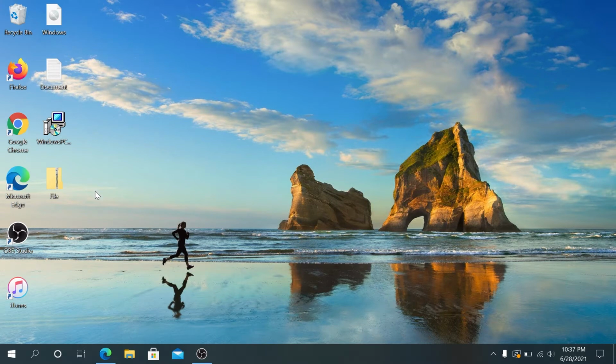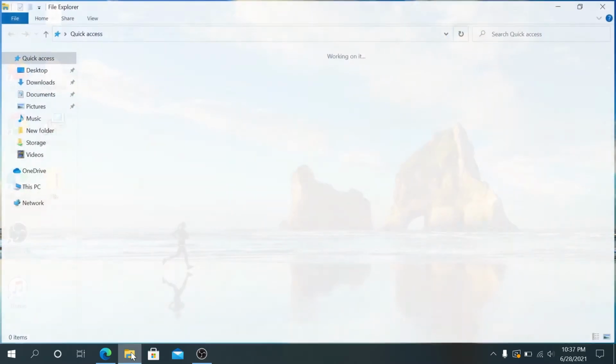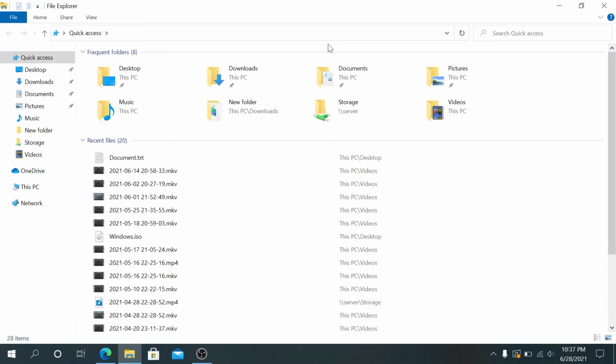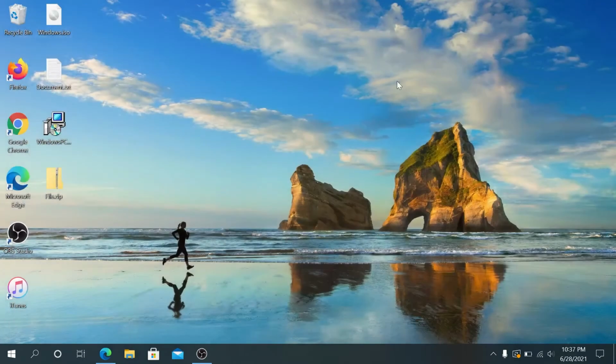But then there is another way. You can always have your file extension shown in your Windows. So open your File Explorer and then in here press on View and then File Name Extensions, put a check mark. Once you do that, close it, and right here you can see this is an ISO file and it shows .iso, .txt, this one .msi, and this one .zip.